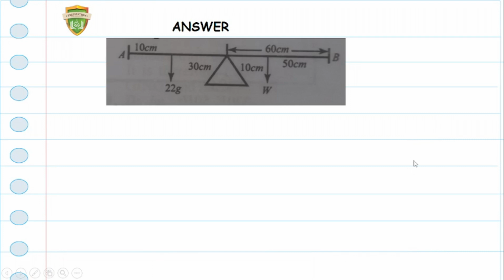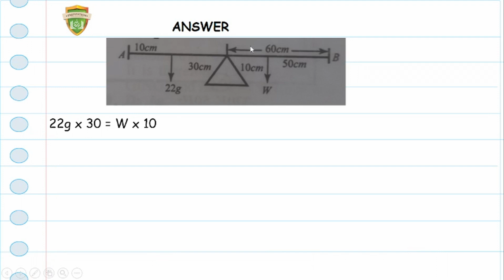from the point A. But then we know that the weight of any uniform body acts at the middle, or at the center, of the body. So if this is a meter rule which is 100 centimeters long, then the weight will be 50 centimeters from the end. Equipped with this knowledge, we can now use the law of moments, which says that the anticlockwise moment must be equal to the clockwise moment about the same point. So we're taking our moments about this point of the support. If the weight is 50 cm from the end and this whole place is 60, then from here to here will be 10 cm.